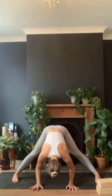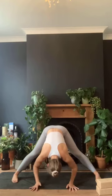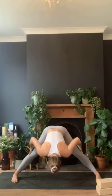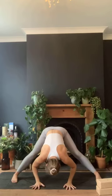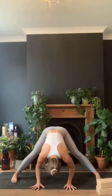Slow the breath wherever you are. If you find that the backs of the legs are giving you a lot of sensation, maybe too much, then just encourage a micro bend in the knees, which will soften any pressure that you're putting in the hamstrings and therefore rise the tailbone higher to the sky. Full breath in.